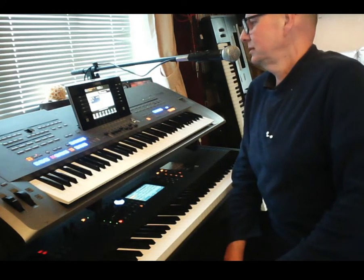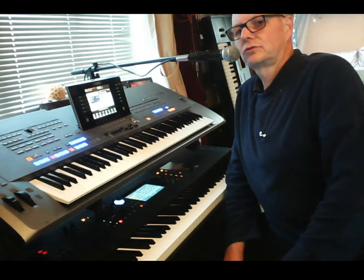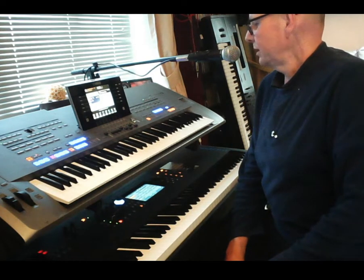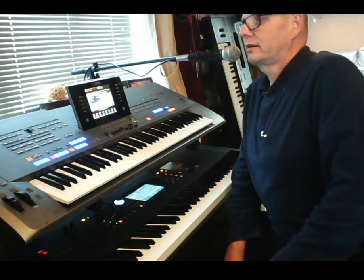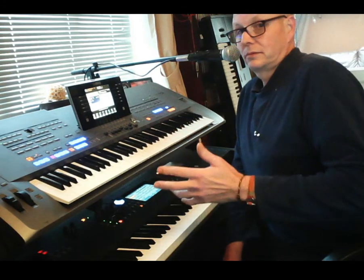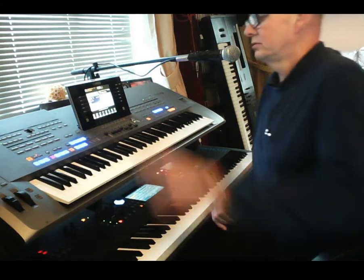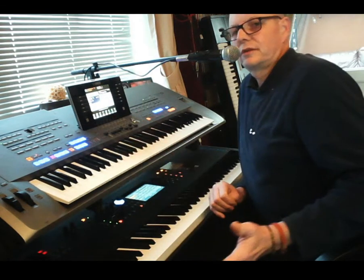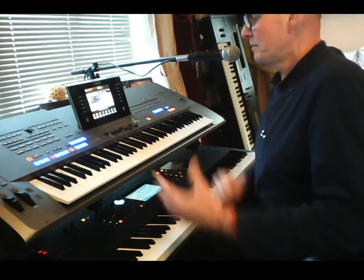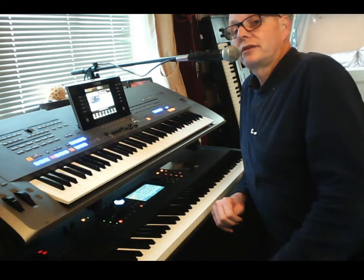Right, we're in March, so I've got to think about getting gig ready. Obviously, gigs are starting to drop in a bit now, so what I'm going to talk to you about today is the one little outfit that I'm involved with and what I've got to do to familiarise myself again with these two keyboards. Going through the sounds, going through the setups that I've done. I'll talk about the actual keyboard itself in another video perhaps, but this is just about having a play, trying to remember what I'm supposed to be doing during this little one of the outfits that I do.